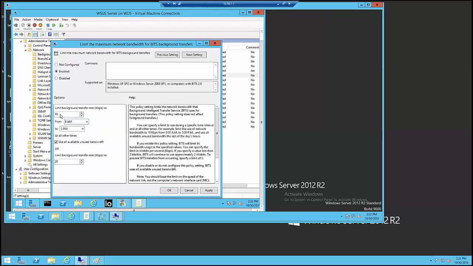Okay, maybe you have 100 gig speed, you can give only during 8 to 10 p.m. or 11 p.m. Okay, 8 to 11 p.m. you can give, okay, 10 MB. Okay, this time to this time use only 10 MB, and the other times use all available bandwidth. Or you can give whatever bandwidth you want to use at the time.